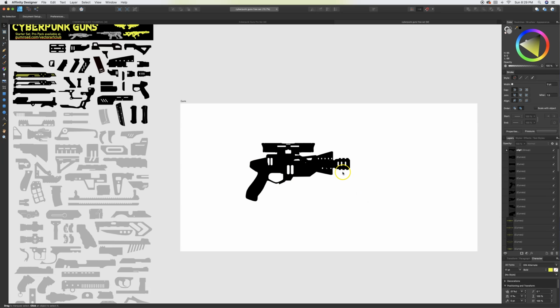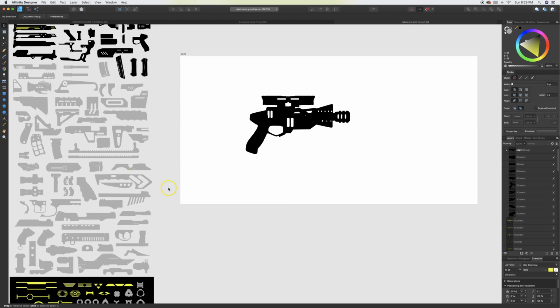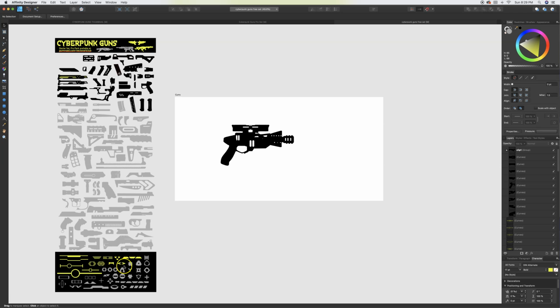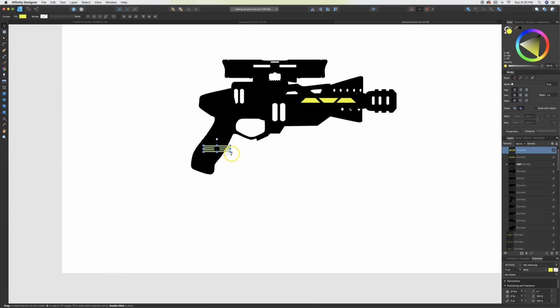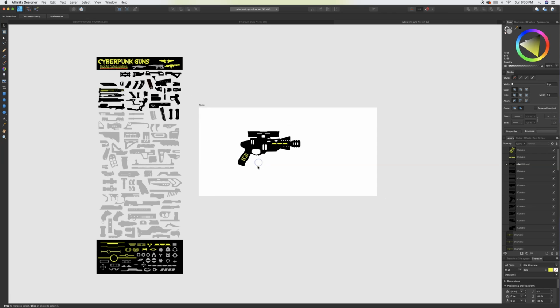So once you've got a silhouette going, the second step would be going down to the bottom here and grabbing some of these colored pieces. Laying these on top is going to give you the pop, and that's how you pull out some details here. And basically this is about it. You're just going to do this until you get something you like, something cool.